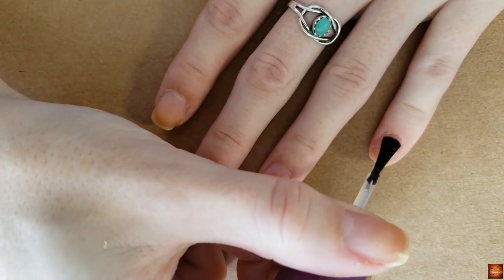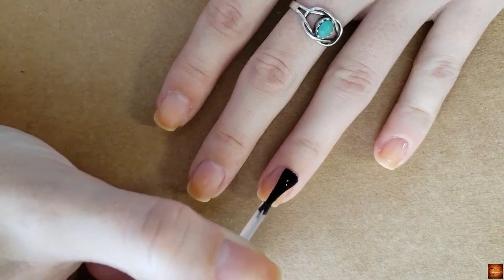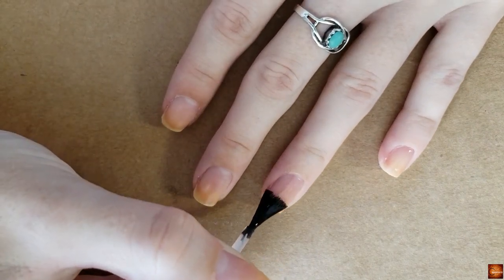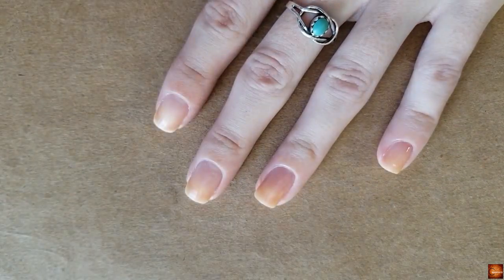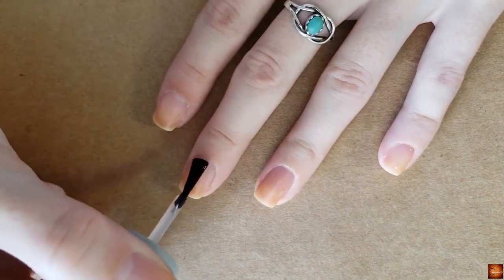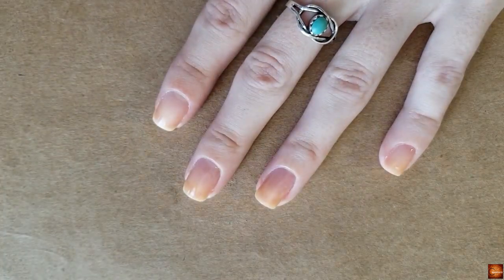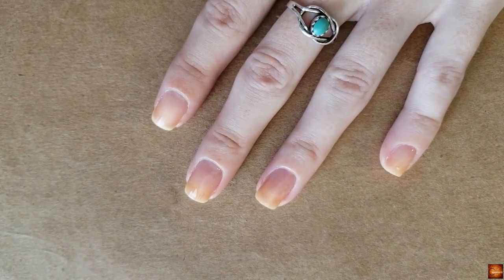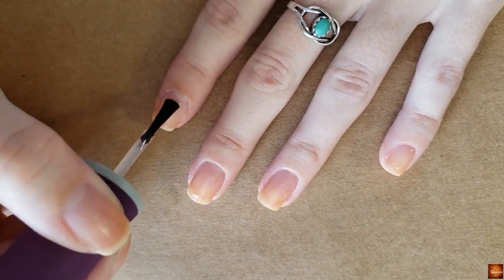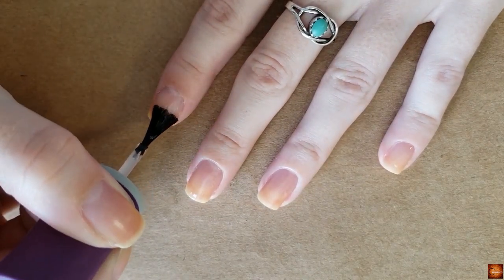I told you guys I have to do swatches this weekend. I picked out all of my polishes for my December polish rack — that was in an organizational video I posted like last week or the week before — and I told you guys that I was pulling out all my winter polishes, but I forgot that I'm posting every day up until Christmas for December, so I only pulled polishes technically for December.